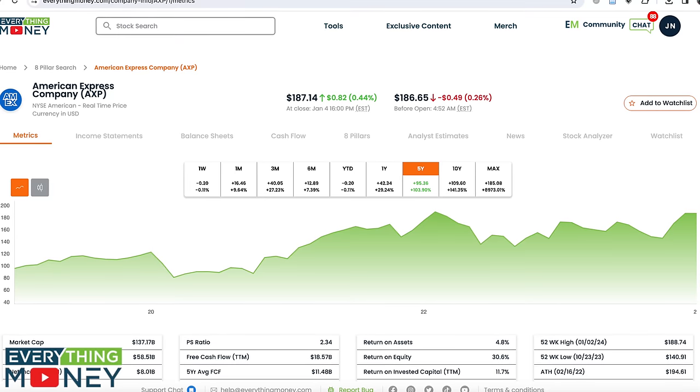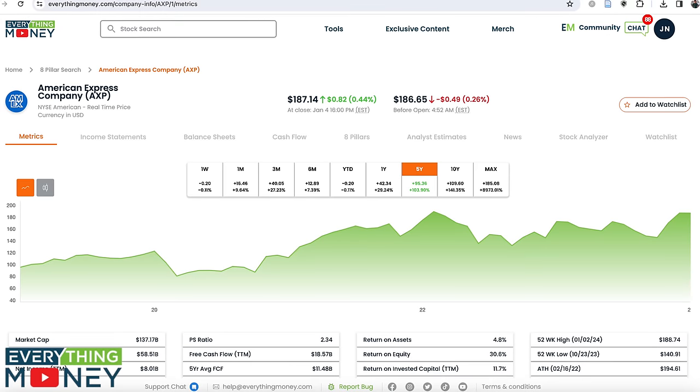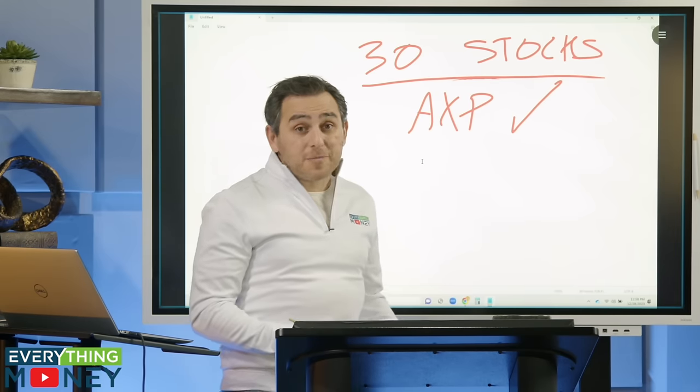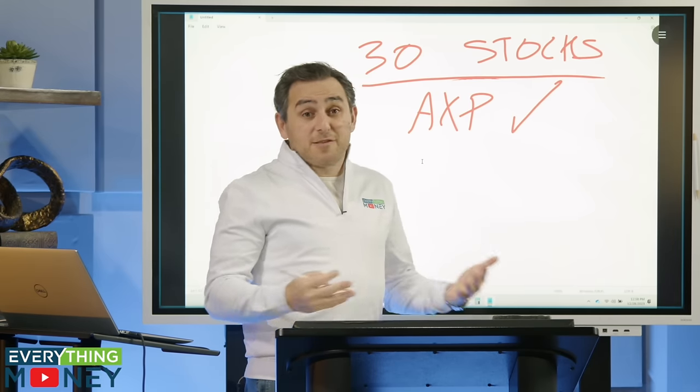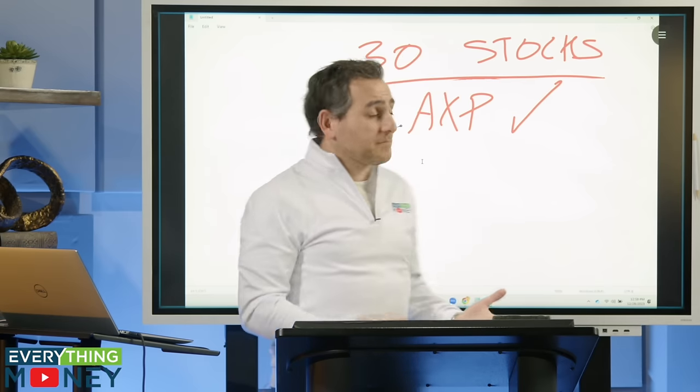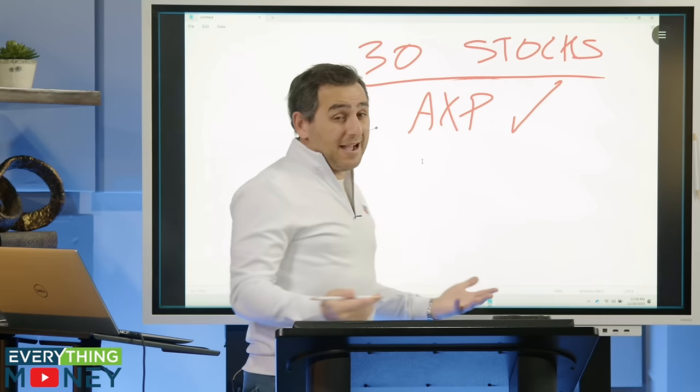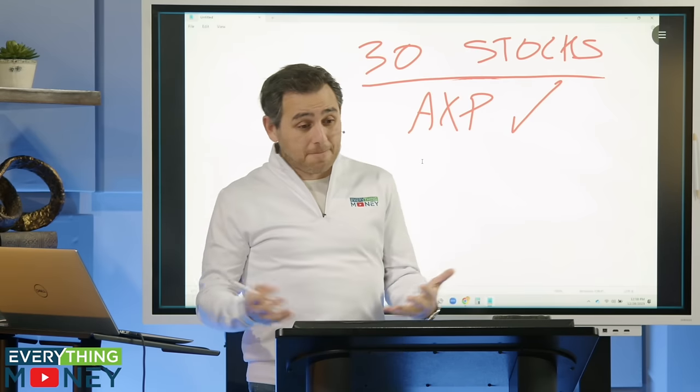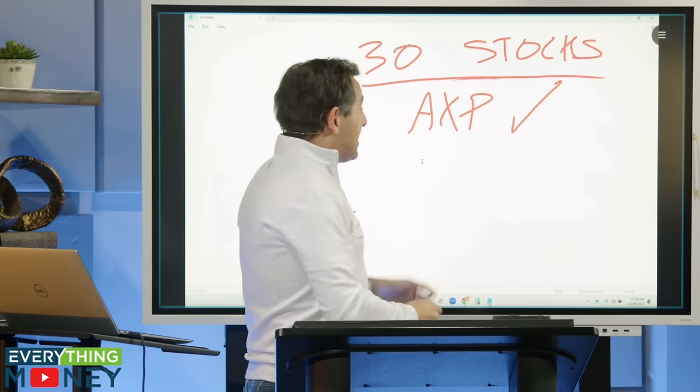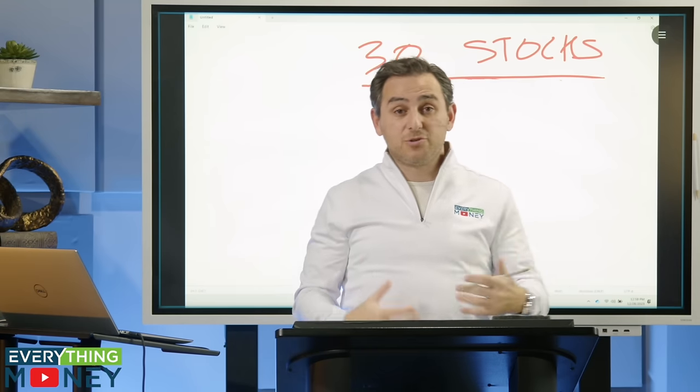Stock number six, American Express. Again, I own American Express. Don't own it just because I do. This is the ultimate in luxury credit cards. I love this company. This was a tough one because I think the value is justifiable at this price, at a lot of prices going higher. However, this one kind of makes me go, what am I missing here? Long-term play. I buy it below 150. I think it's at 185 or so right now, but I still think it could be a reasonable price today. I just look at the luxury brand. Look at people who love it. It has way more elitism than Visa, and it's growing worldwide, especially as China and these other developing countries become richer.